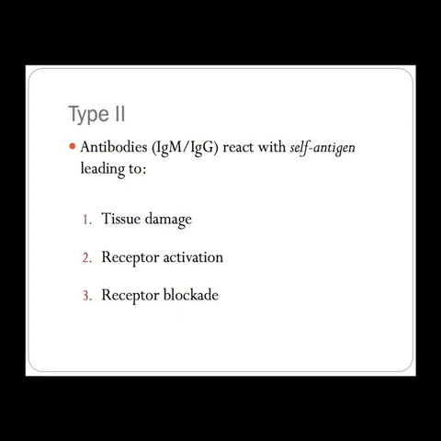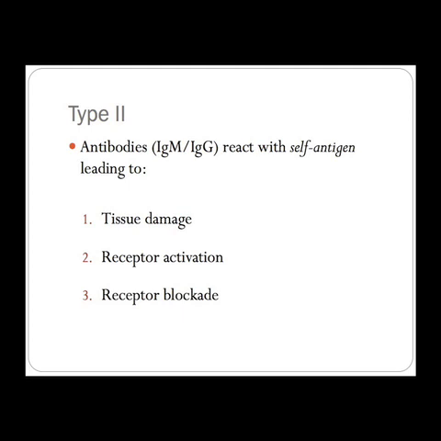Diseases associated with tissue damage include autoimmune hemolytic anemia, where antibodies are directed against various erythrocyte membrane proteins, autoimmune thrombocytopenic purpura, where antibodies are directed against platelet membrane proteins, pemphigus vulgaris, where antibodies are directed at cadherin in the intercellular junctions of epidermal cells, acute rheumatic fever, where antibodies formed following a streptococcal infection can deposit in the heart and various other tissues, and Goodpasture syndrome, where antibodies are formed against type 4 collagen present in the basement membrane of the kidneys and also in the lungs.